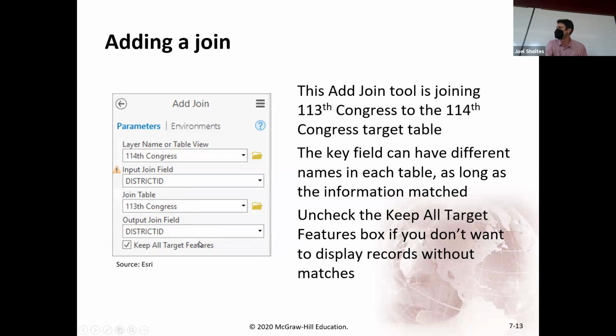And what do you think this does if I check this? So the target, remember, is the shapefile that I'm joining to. So all it means is I don't want to delete anything from my shapefile. So the shapefile has all 50 states in it. I have this table I'm bringing in. If I don't get a match, I want to keep all 50 states in the shapefile. If I uncheck that, regardless if there's a match or not, then maybe there's two things I don't match because of whatever, maybe an error, maybe I just don't have the data, in which case I would end up with 48 things left, right? So that's just depending on what you want to do.